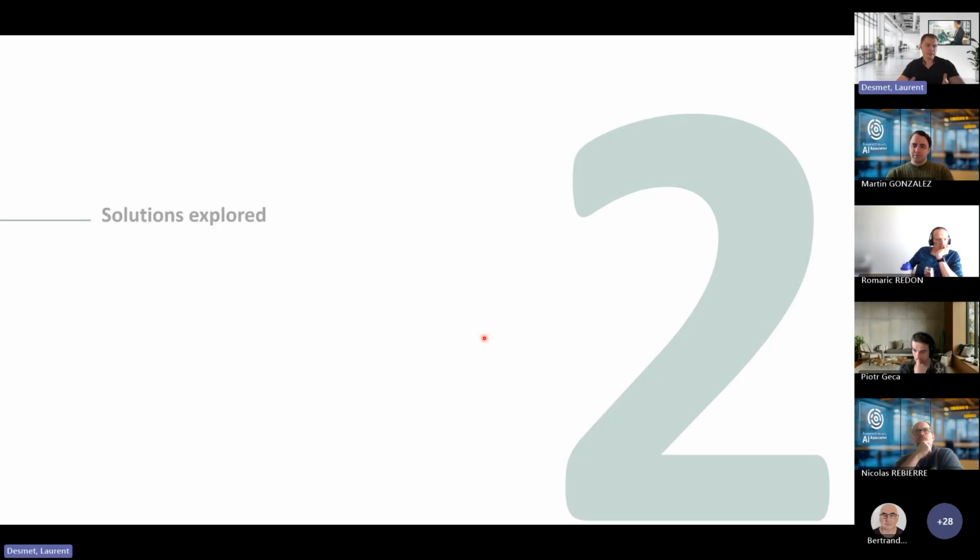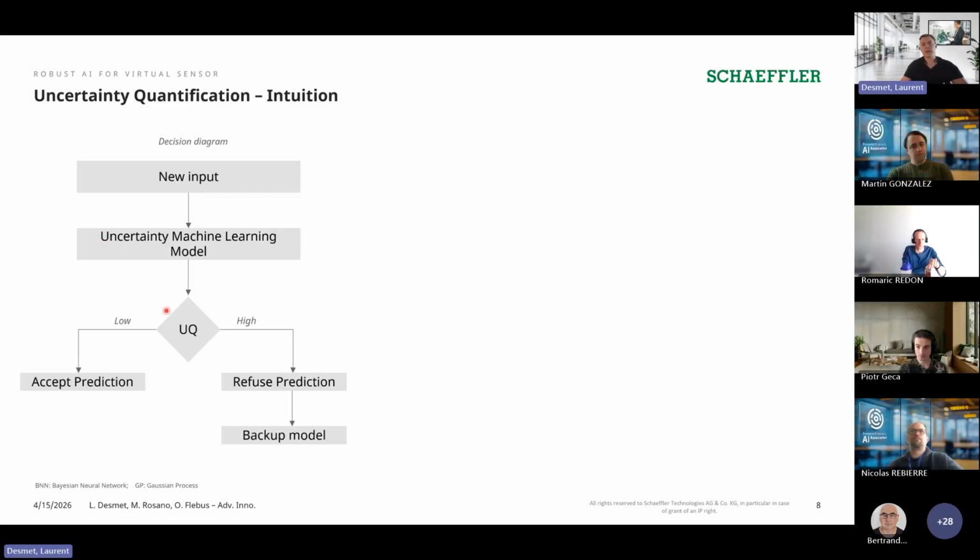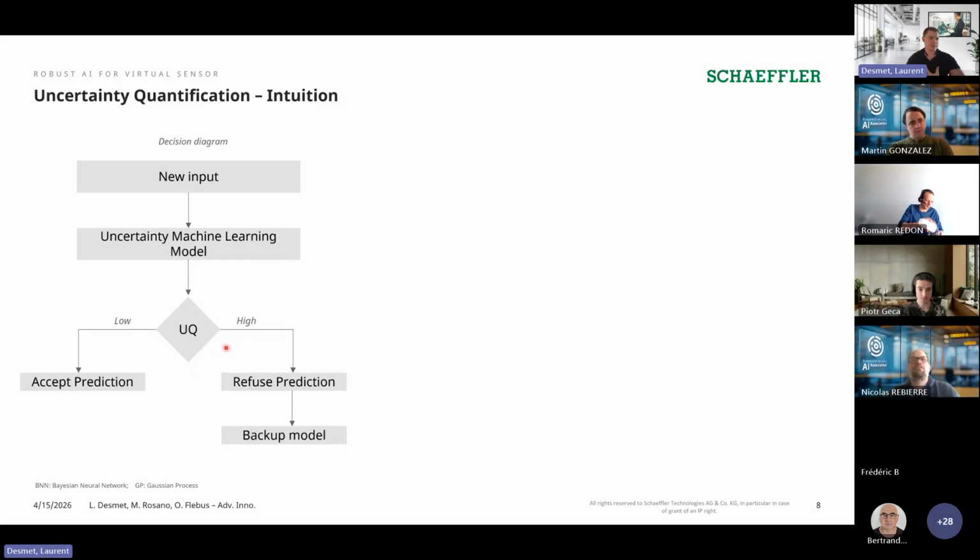The very first family that we are going to look at is the uncertainty quantification family. So basically, the idea is the following: you have a new input, which will feed the uncertainty machine learning model, and basically you have a gate here of uncertainty quantification, which will say, okay, I'm quite confident here, so you accept the prediction, or you have very high uncertainty, and basically it means that the model says, I don't know. So in this case, you might refuse the prediction and maybe rely on another model, maybe simpler, maybe less accurate, but at least you know it's good enough for pretty much all situations. Okay, so uncertainty quantification is for all use cases where the I don't know is a better prediction than a wrong guess.